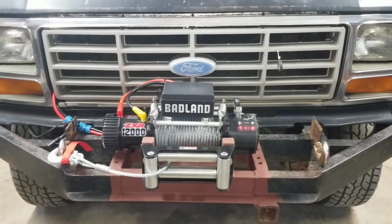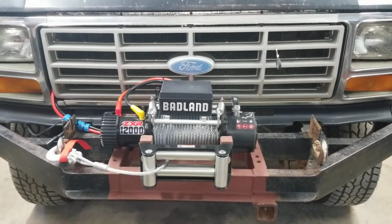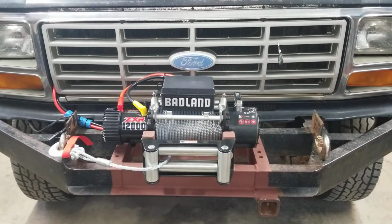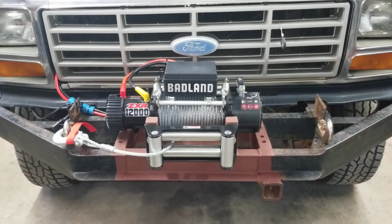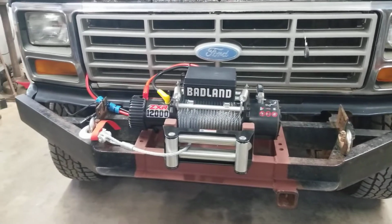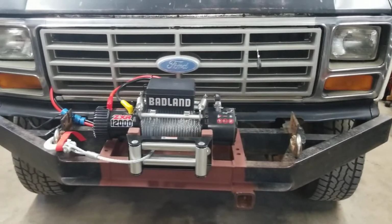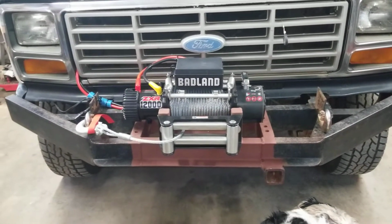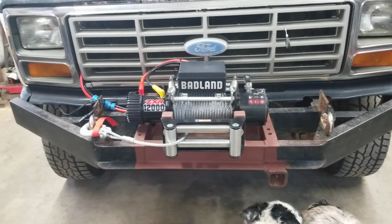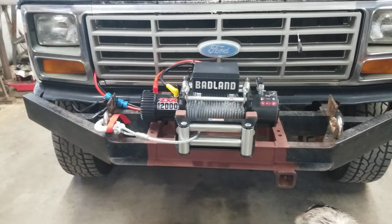But then you're dealing with the drive lines and all that stuff. And the other thing is, you can't get out of the vehicle when you want to run your winch, because the thing that stops the winch is the clutch. And yes, you can put a lever on your clutch, so you have a lever out here, and I had a rig like that before, but as little as we're hoping to use this, electric is much better, and you just have a 15-foot remote control that plugs into the side, and that seemed to be the best plan.